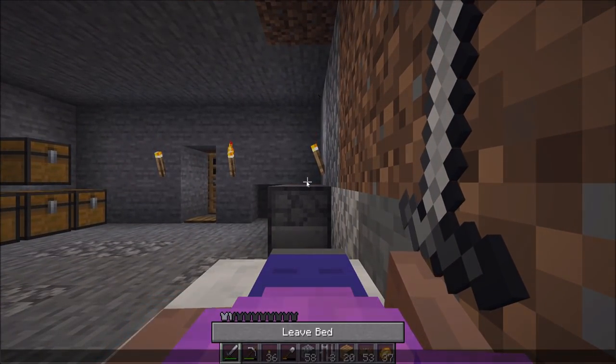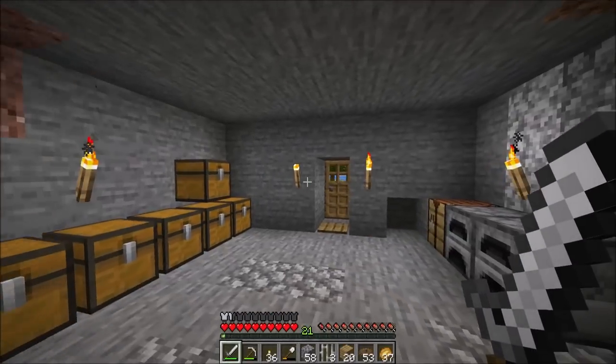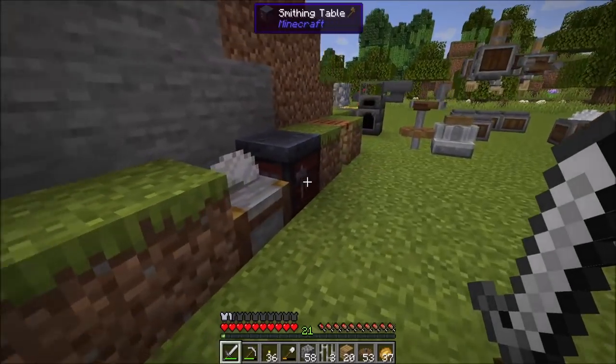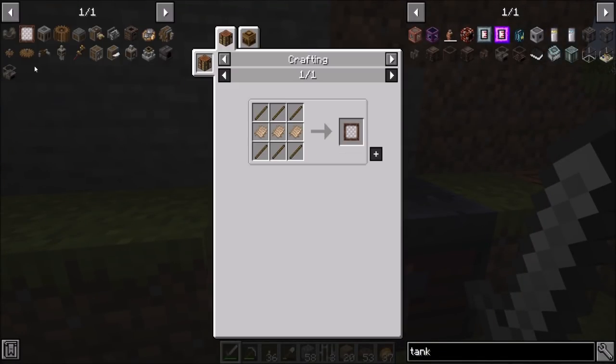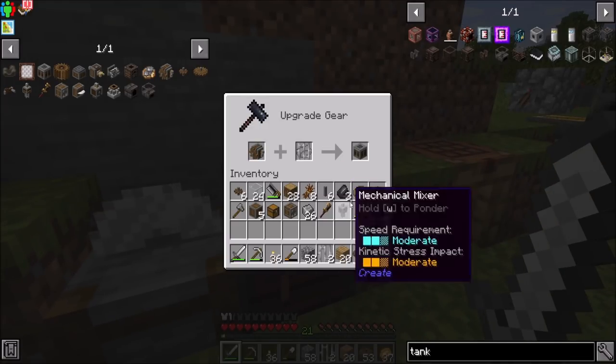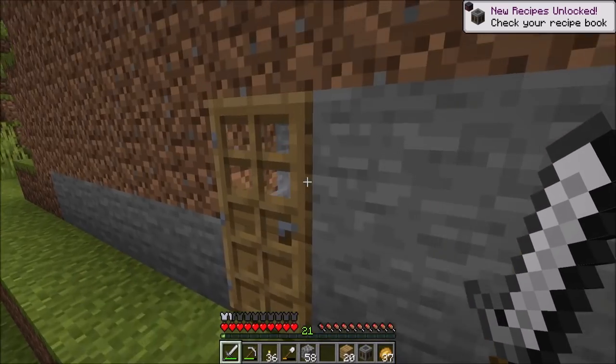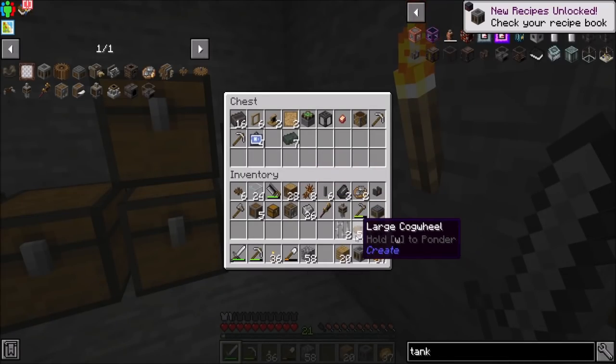Let's quick nap through the night. And then let's get ourselves that thing we were going to get, the sediment strainer, where the strainer base is andesite plus a bar. I'm only going to get 1 for now, and we'll hold off on seeing if we want more. We may not. Time will tell.